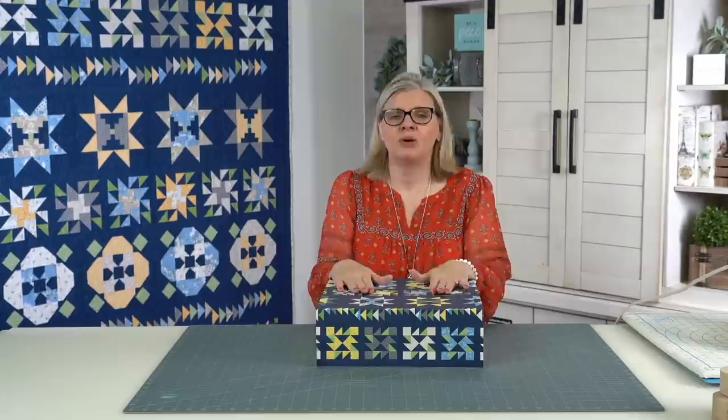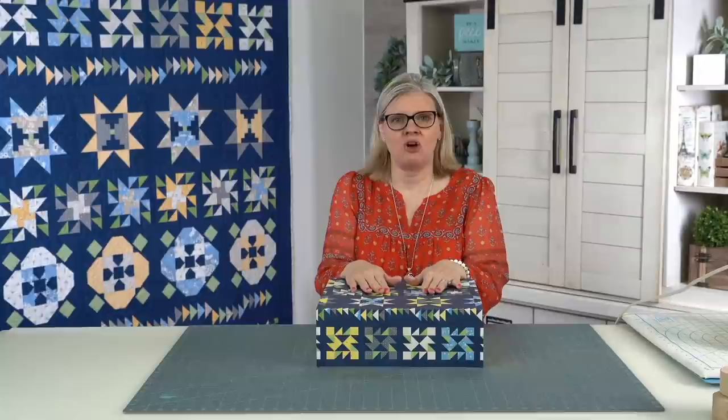Next Thursday, I'm going to do a live demo. We're going to hope it goes a lot better than today, with no internet breakage. What I'm going to do is show you how to cut all of your fabric for block one or row one, and I'm going to piece just one block, and I'm going to give you different tips, and I will talk you through right now how to prepare your fabric.